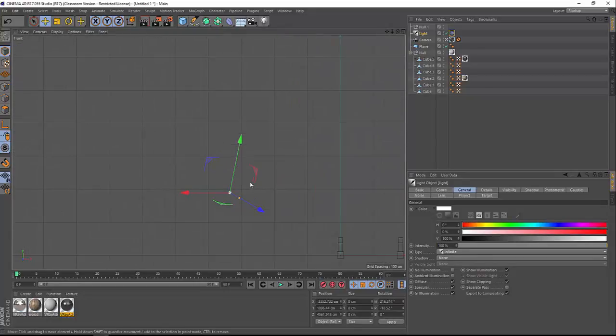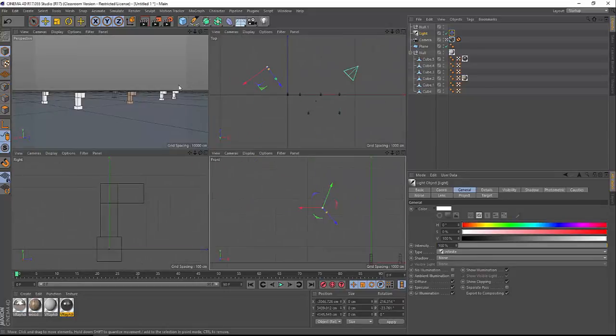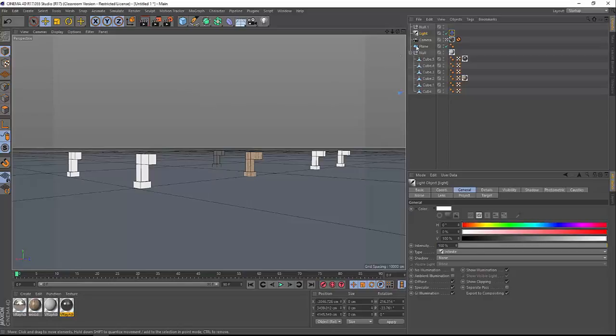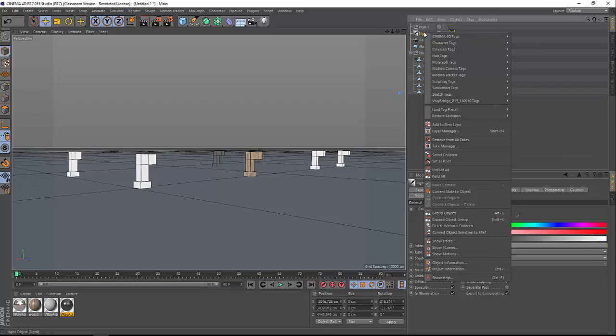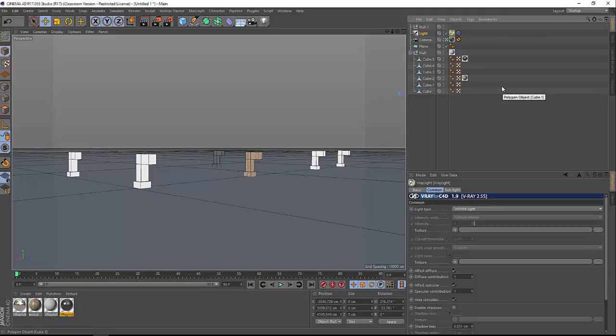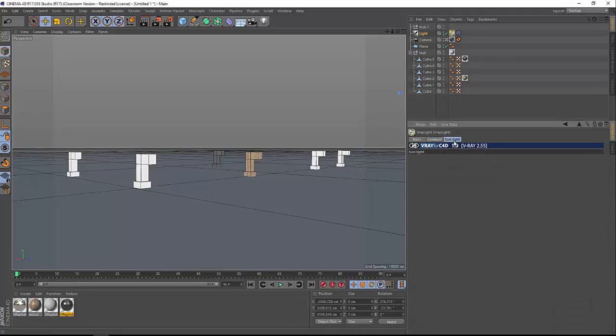Also maybe the position of the sun is a little bit too low. Let's go a little bit higher. So the light is set, but is this a V-Ray light? No, it's not a V-Ray light. What we need to do is right click, V-Ray bridge, V-Ray light. The advantage of working with the V-Ray tag for the V-Ray light is that V-Ray automatically understands that this is a sun. So you see, if I click on the tab here on the little tag, I get the options for the sun.